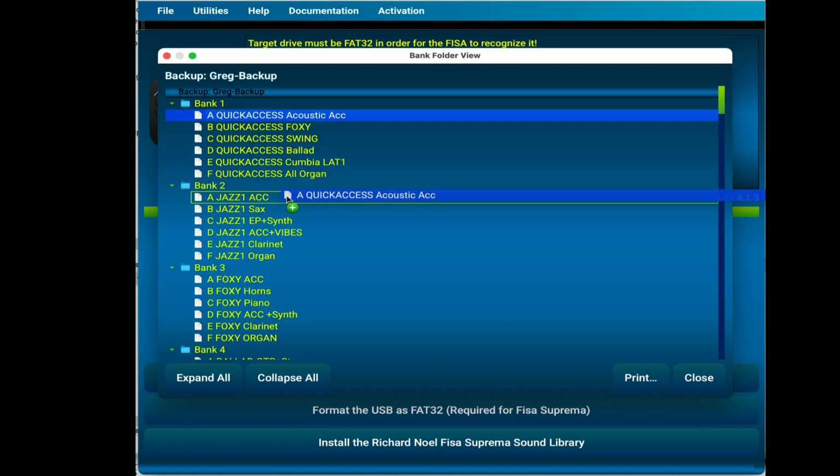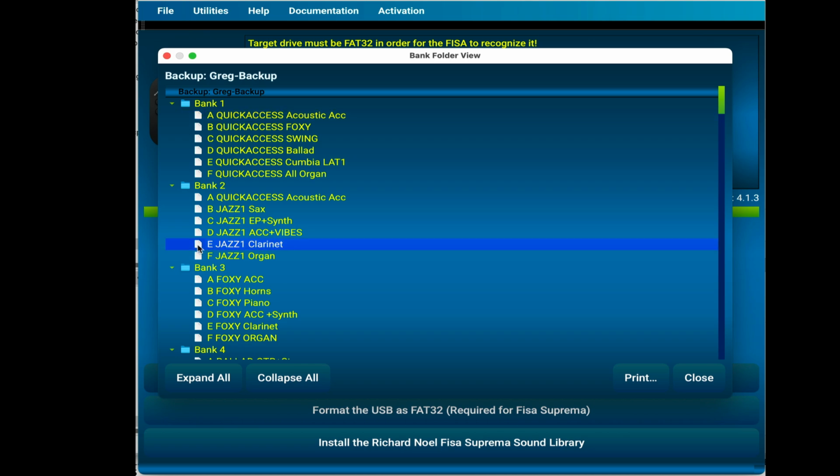In this particular case, I just want to make sure that that box is outlined appropriately, and then I release the mouse key. When I do that, you'll see that scene A from bank 1 has now been moved to scene A of bank 2. You can also drop across different scenes. So if I wanted to take, for example, scene E in bank 2 and place it in scene A of bank 1, I would do the exact same process.